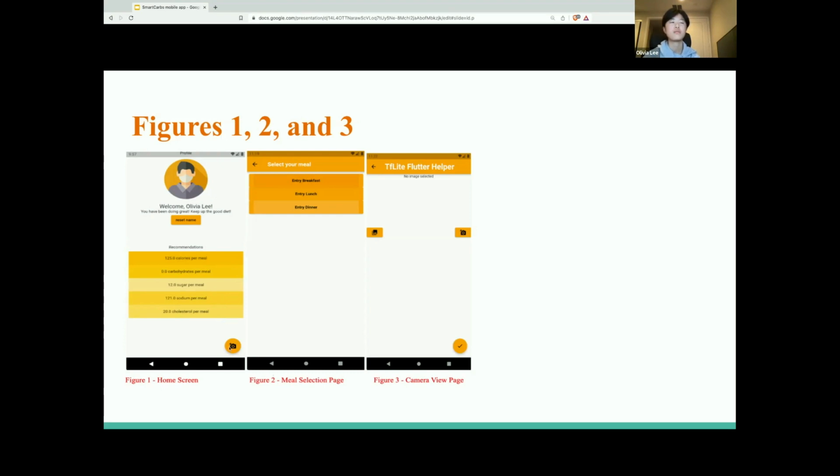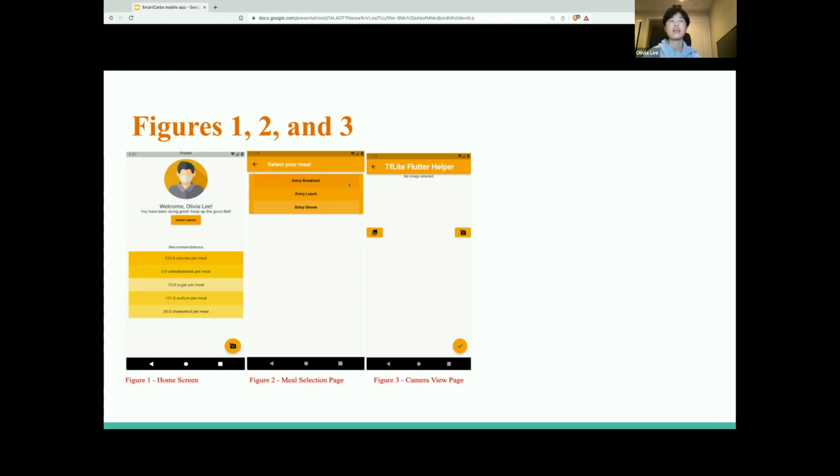And once you click on the right camera icon, you're taken to this meal selection page where you select if it's either breakfast, lunch, or dinner.